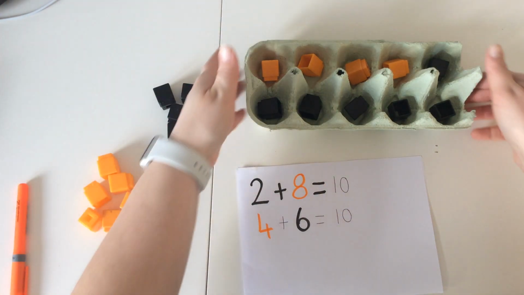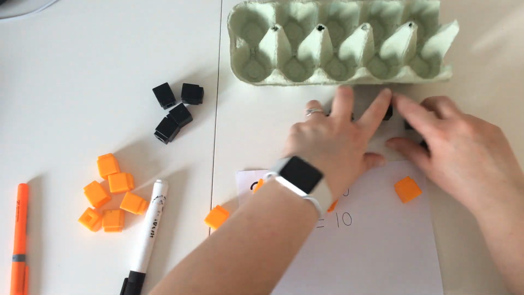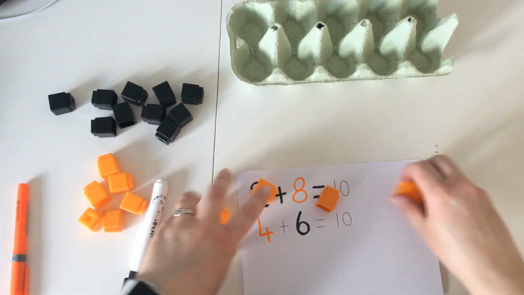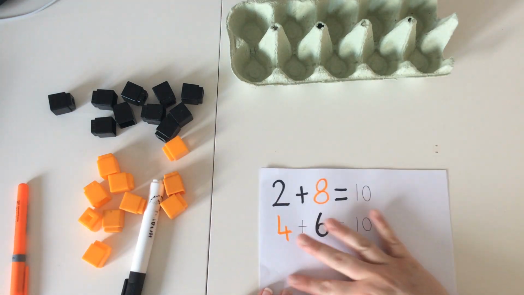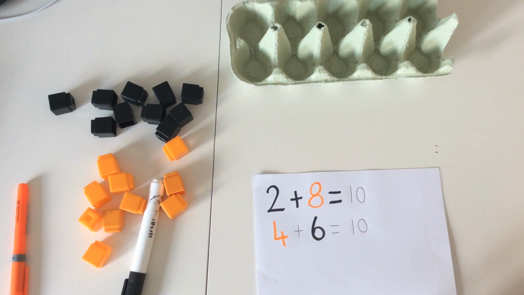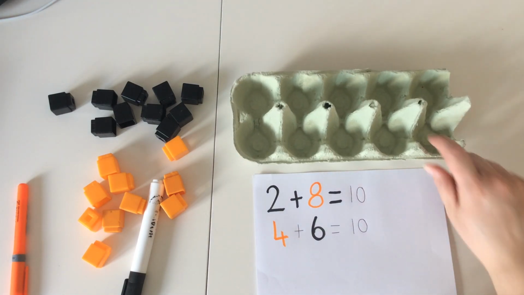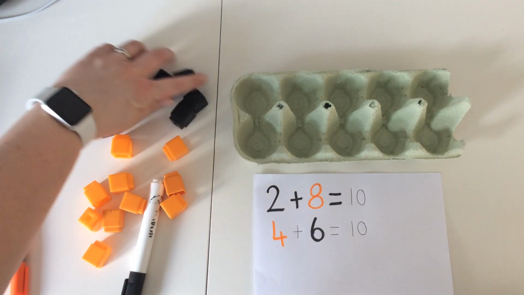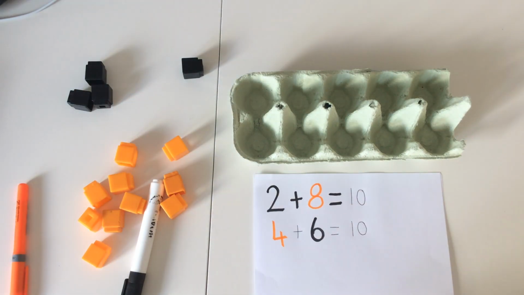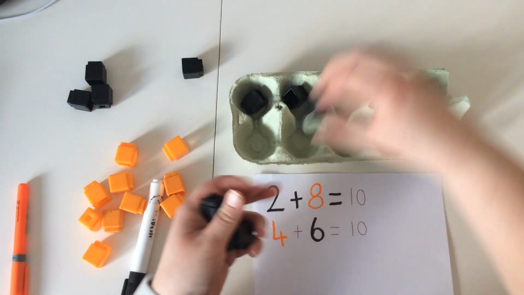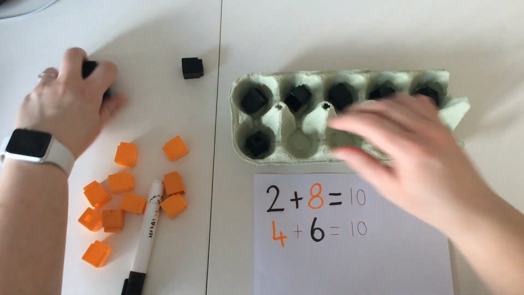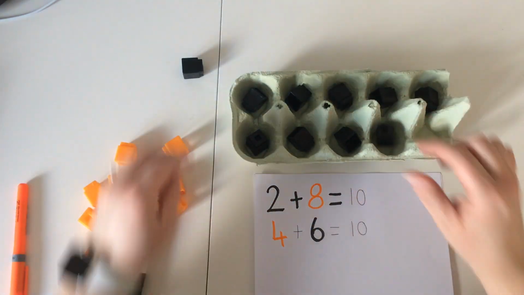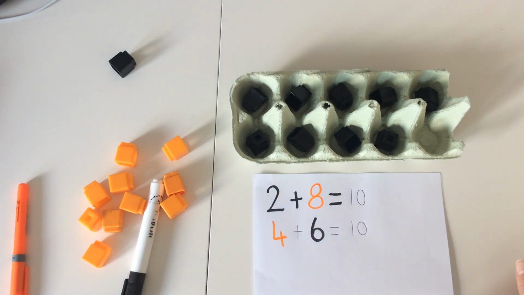Excellent. Let's try one more and then you're going to have a go at doing this yourself. And I can't wait to see your number sentences written down. Maybe your adult might be able to do a little video of you whilst you're doing it. So this time, I think I'm going to start off with, or see if you can work it out for me. What's my number sentence going to be? Tell your grown-up that you're sat with.